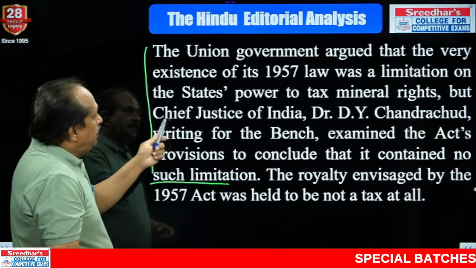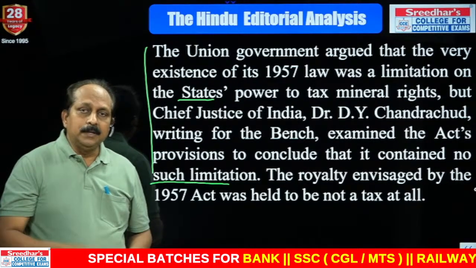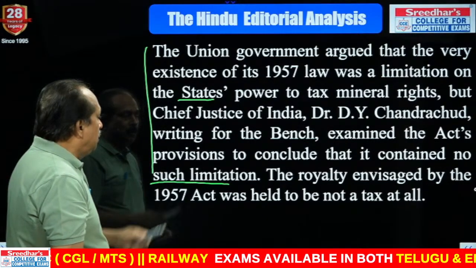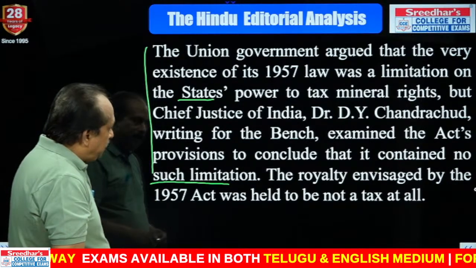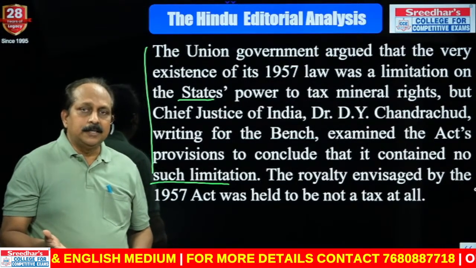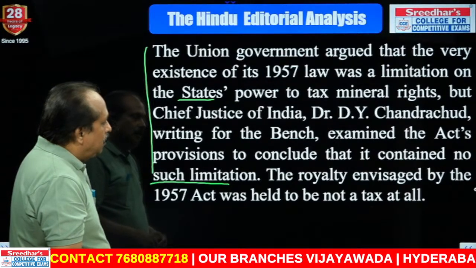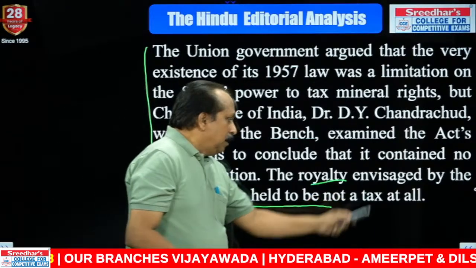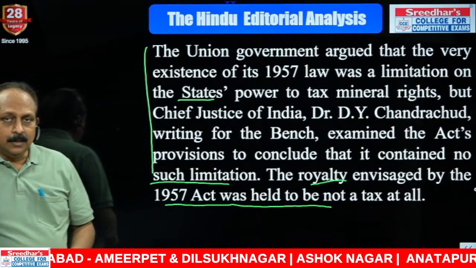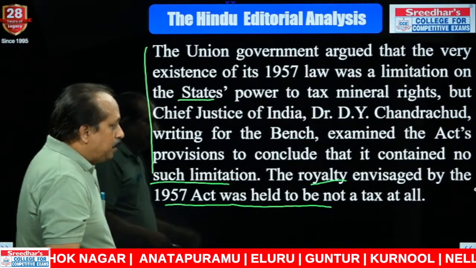When a plural noun ends in the letter S, we should use an apostrophe after the S, as in states' power to tax mineral rights. But Chief Justice of India, Dr. D.Y. Chandrachud, writing for the bench, examined the Act's provisions to conclude that it contained no such limitation, meaning there is no limitation on the states to impose mineral tax. The royalty envisaged by the 1957 Act was held to be not a tax at all. The royalty, you pay a particular amount to someone as a royalty, and that is not considered a tax.